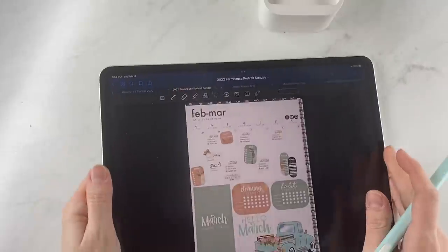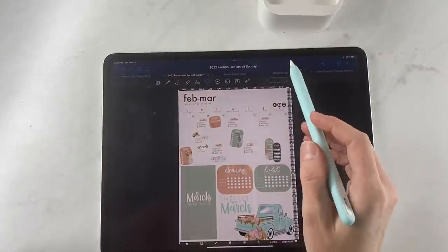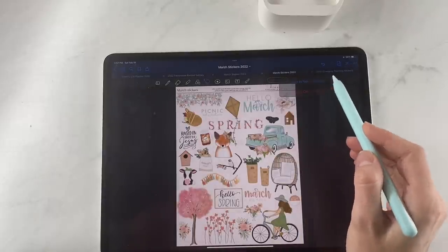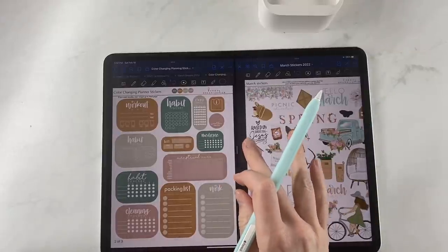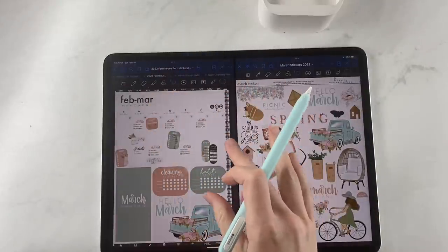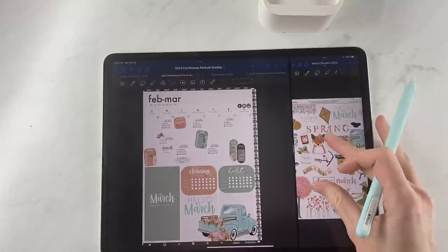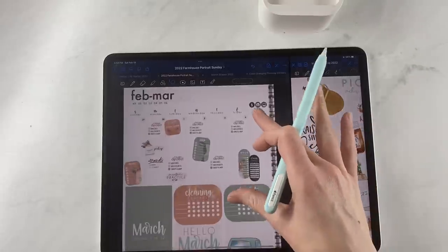So, okay. So to get on to the rest of this, I'm going to open this in split screen like I usually do and then go back here. I haven't put these in my split screen organizer yet, so I'm just kind of working with it here. Okay.